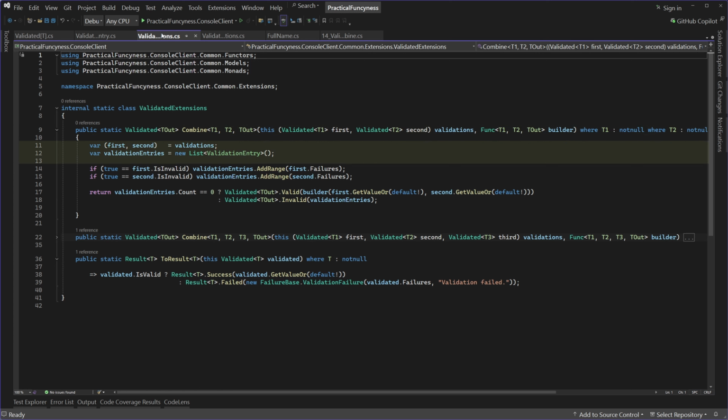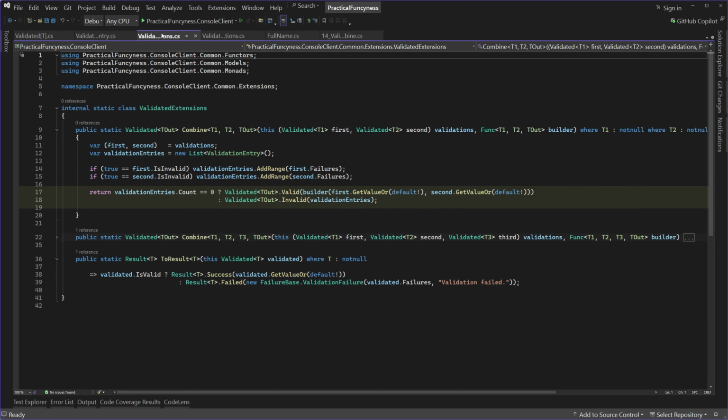On line 11 we deconstruct the tuple into 2 variables, first and second, after which we create a new list to hold any validation failure entries. We then add any failures to this list.